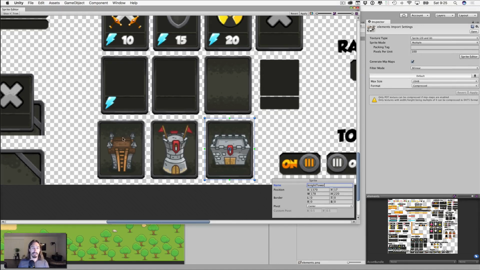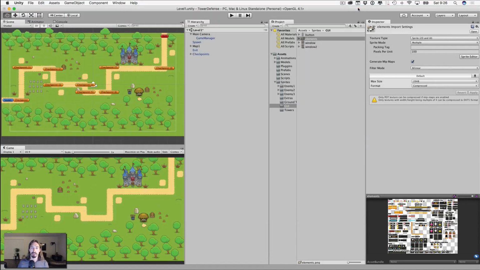And basically the rock tower is going to be the weakest. And then the next one is going to be our archer tower, the castle tower. And then the night tower will be our fireball tower. So you could call it fireball tower. You can do whatever you want, guys. It's your game. All right, so before we hit apply, go ahead and hit trim so it pulls in that frame. And then hit apply. And now we have 3 individual sprites created off of this sprite sheet. And we can just close out of this box.